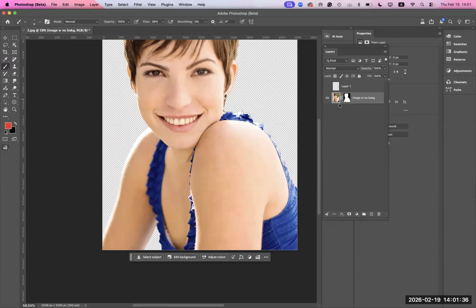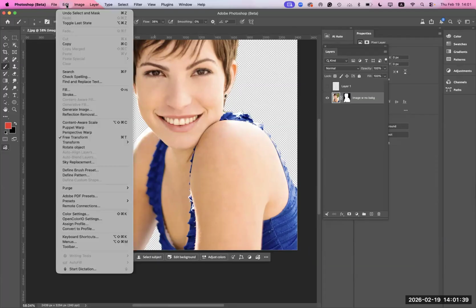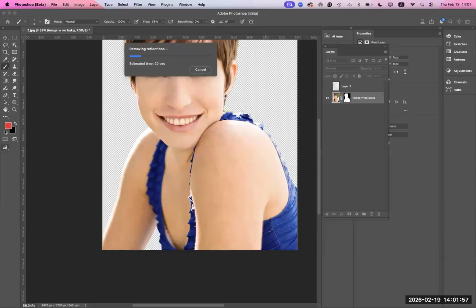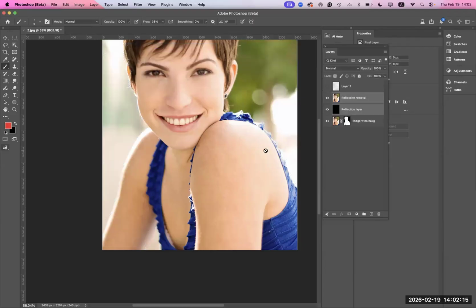I might go back here to the image and then go into edit and then look at this place that says reflection removal. And then look at this, it's a preview, it's a standard and the best. And maybe it's going to see if I have any reflections on the side of the image. I'm going to go back here and try to remove it. It might not do anything for me right now, but I'm going to play with it. And then we did the remove reflections over here.